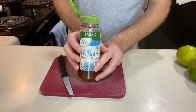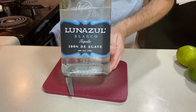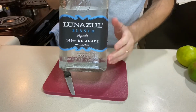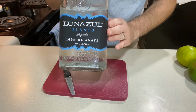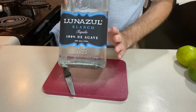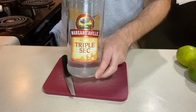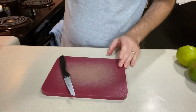tartness out. I also have tequila, of course, because it wouldn't be a margarita without tequila. I like Lunazul. It's a mid-grade. It's not as high as Patron, but it's also not down there in the Pepe Lopez line of stuff. I like a middle shelf tequila for my margaritas. I don't think it needs to necessarily be Patron. Rather save that for shots. I also have triple sec, which is an orange liqueur, and that's it.